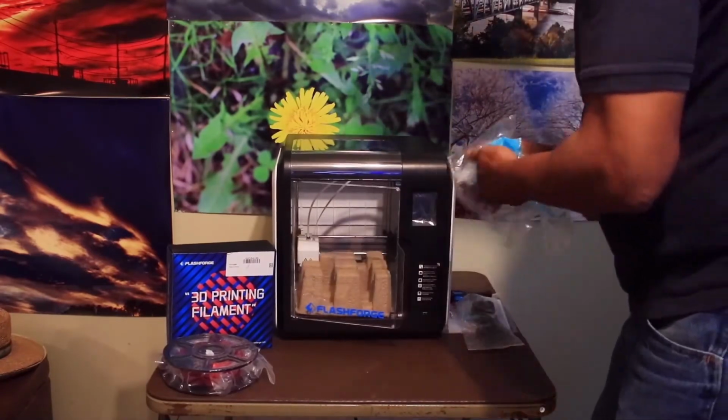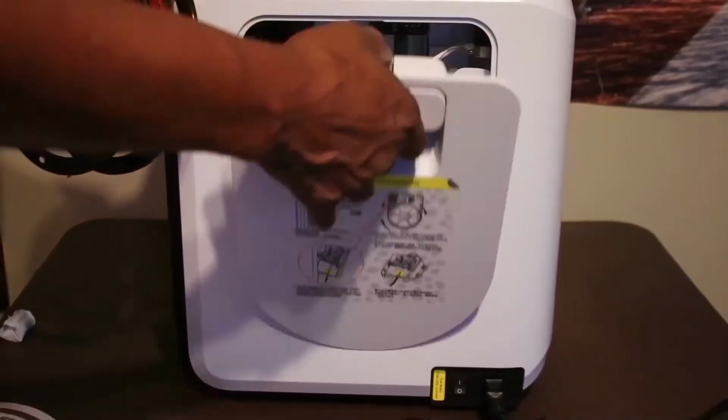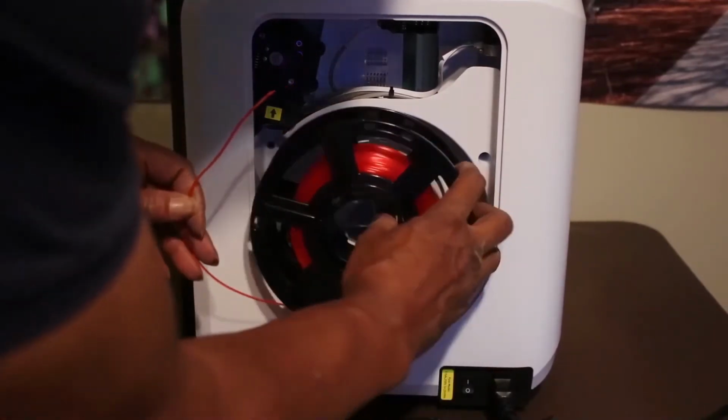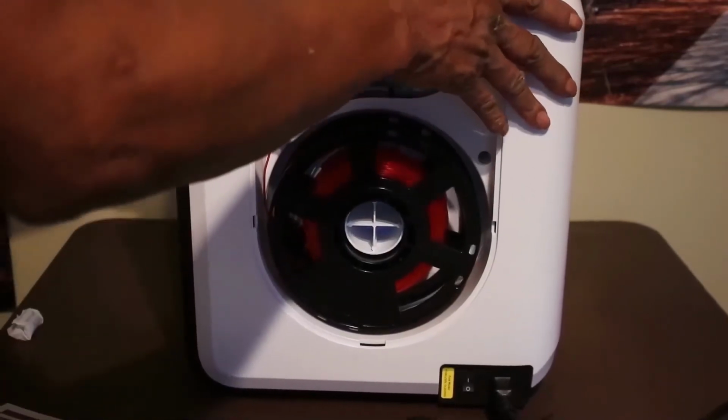And that comes off. We need to load the filament. We take the door off. The filament goes in like this. Okay, the filament is in.